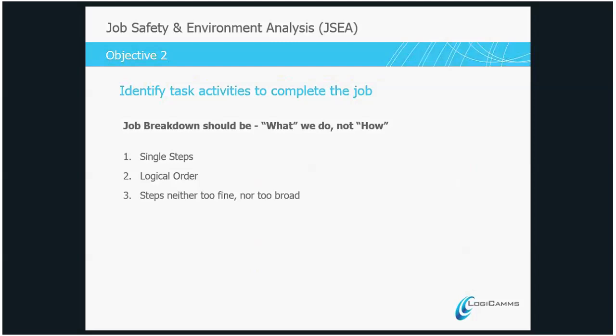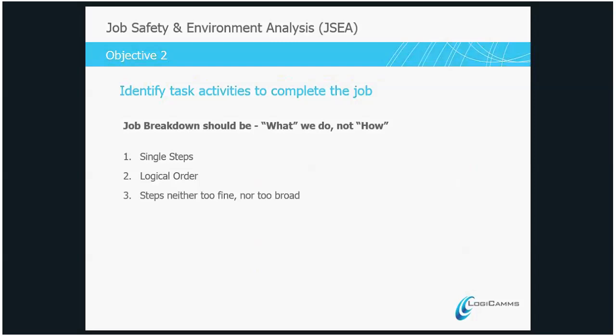If you put it too broad, you will find that it's very hard for you to break down the hazards or even to assess the right hazards, because like I said, the main idea of a JSEA is to identify the hazards. If you don't get the hazards right, then you are not creating a safe workplace.